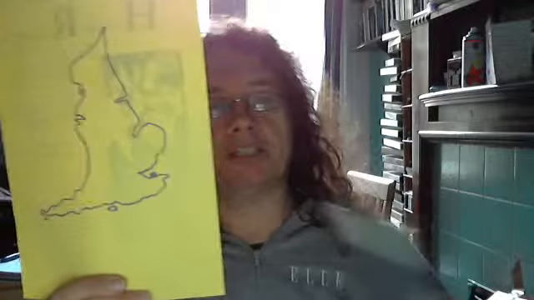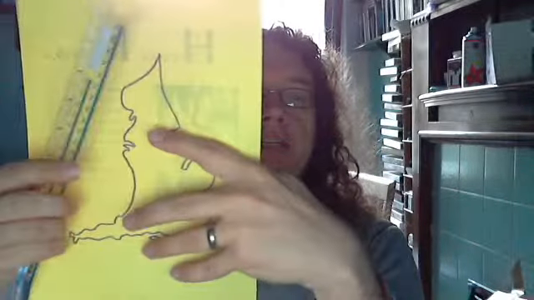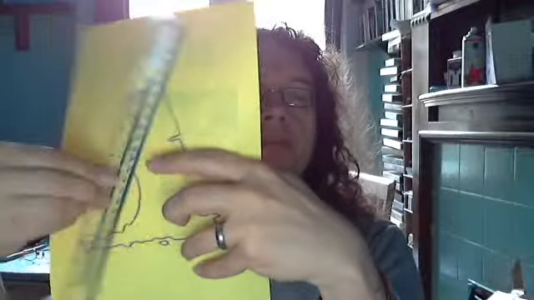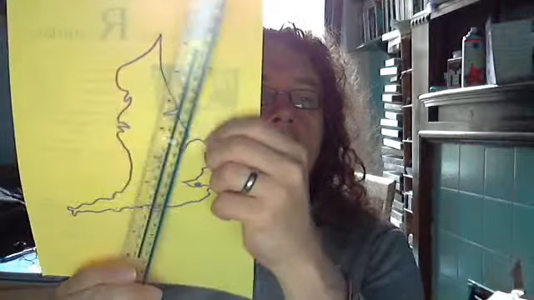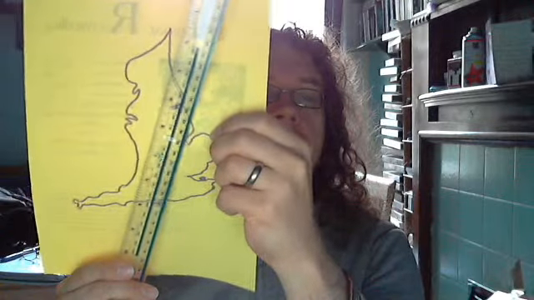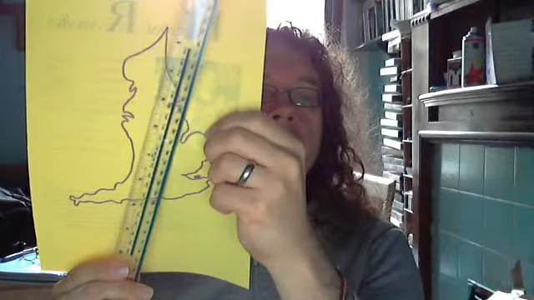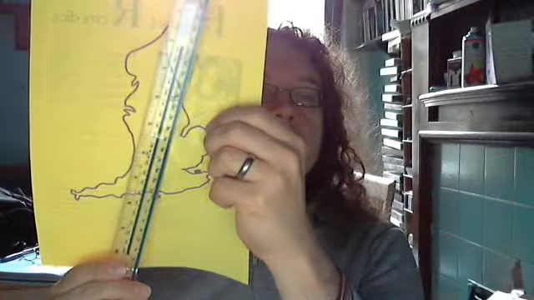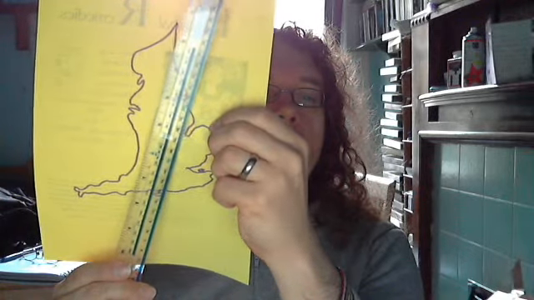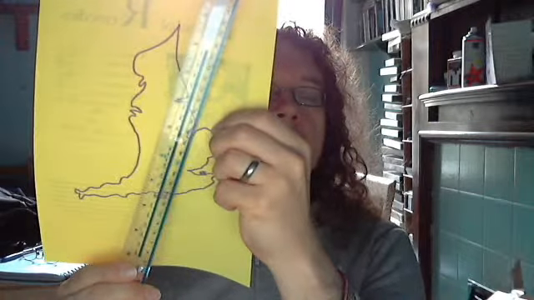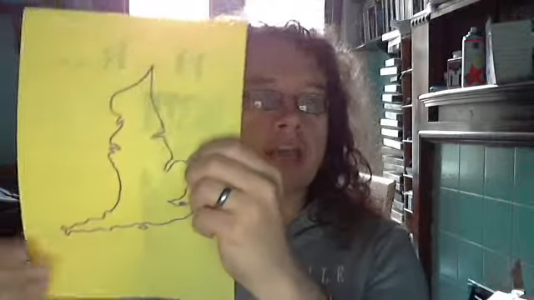Now, in this country, we have a similar situation. We have something called the Tees-Exe Line, which is roughly there, running from the Tees to the Exe. On the west and northern side of that line, we've got high ground. On the east and southern side of that line, we've got low lying ground. So we have the same situation, and because of that, we do actually get tornadoes in this country.